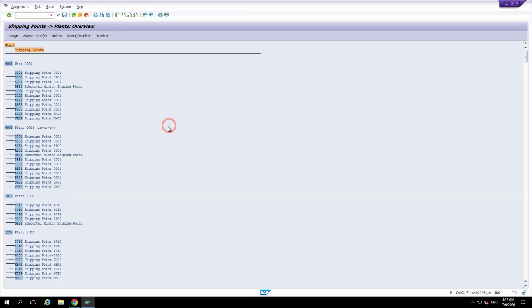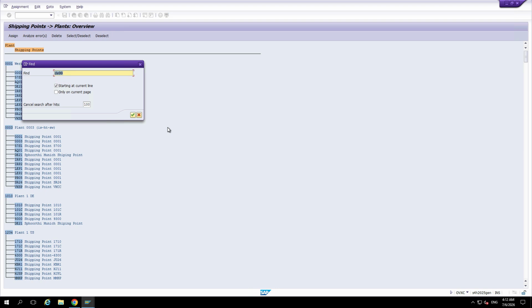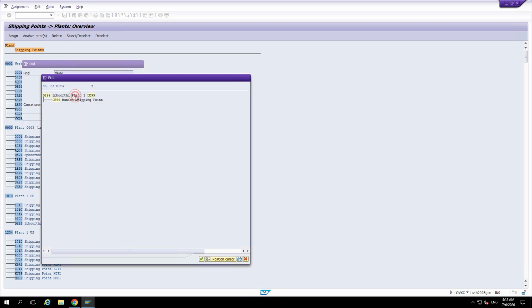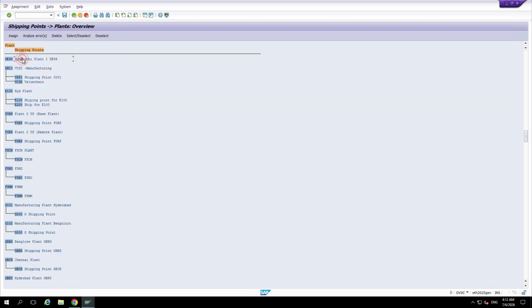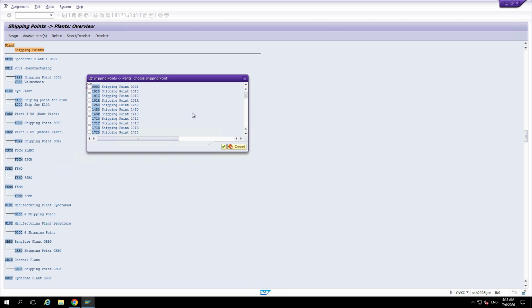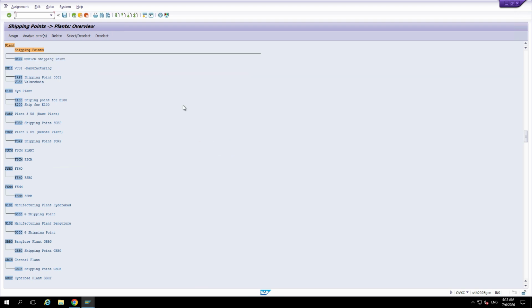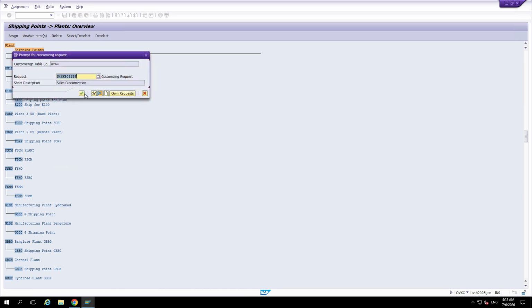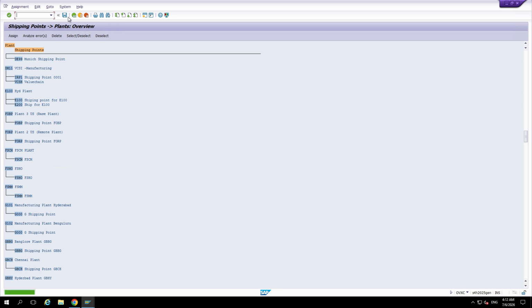So Control F, find, enter D99, select the plant, click on Assign, and from the pop-up menu, select your shipping point. Scroll down till you find your shipping point. See, you can select D99 and click on OK, click on Save. Capture the configuration changes in your TR, go back.